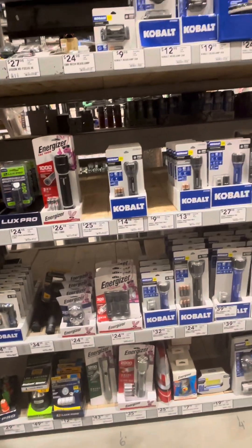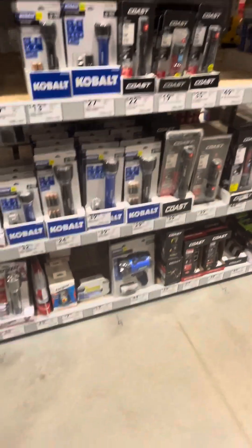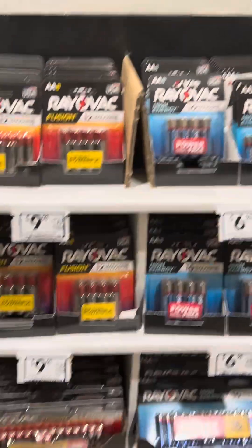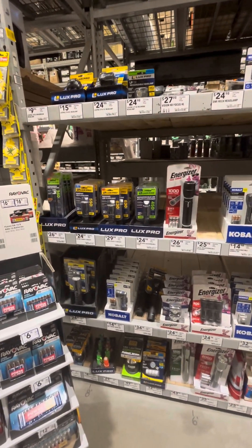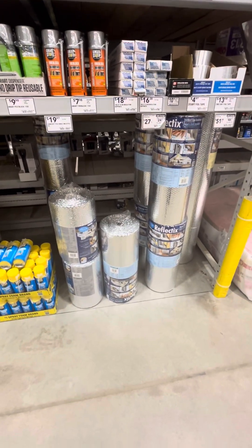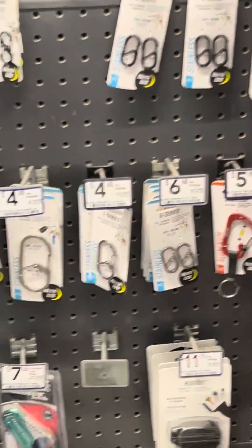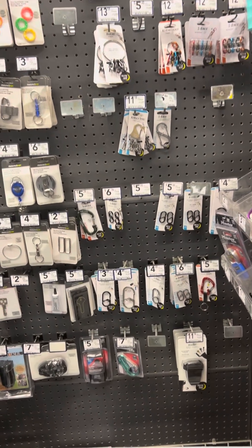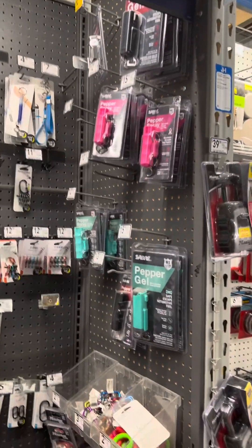I lean more towards the name brands, but in a pinch there's an Energizer down there. Nice little deer spotting light — they'll do you. They got batteries; of course you need batteries. Lux Pro has nice little lights there. I've seen people use this reflective insulation as mattress pads — that's available. And the cool stuff like the little keychain carabiners — all useful for your camping adventures. They look pretty picked clean. Also, pepper gel could be useful.